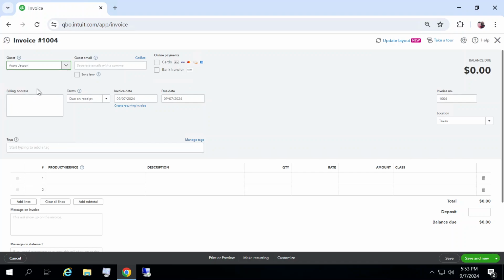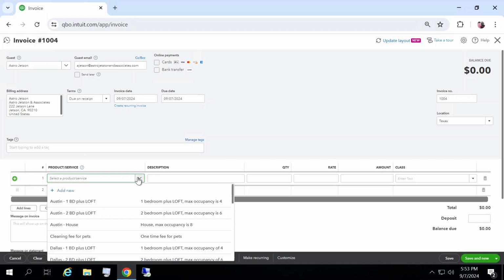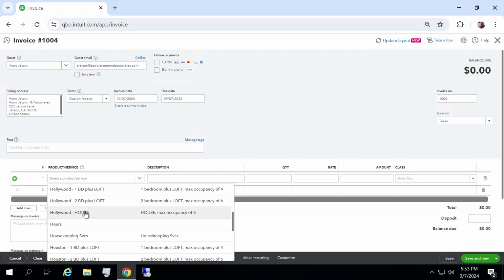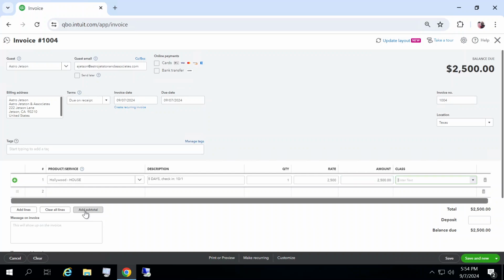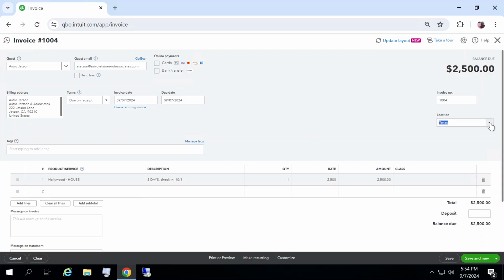We're going to do Astro. Product service this time is going to be Hollywood House. And the description, 5 days, check-in 10/1. With an amount of $2,500. Look at that, now they come up.